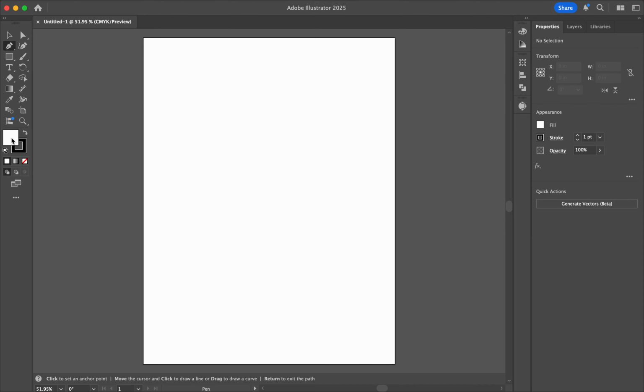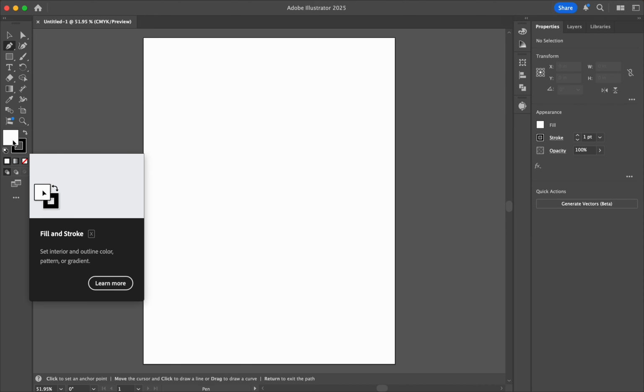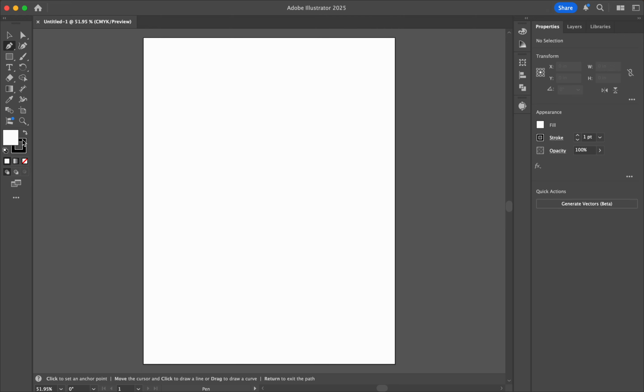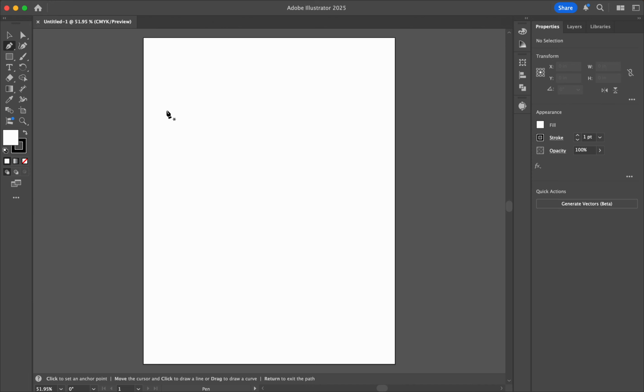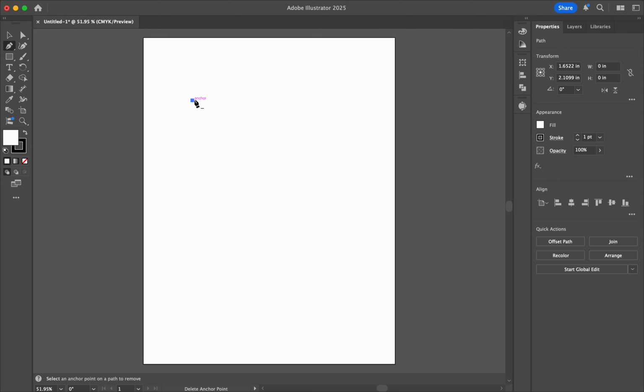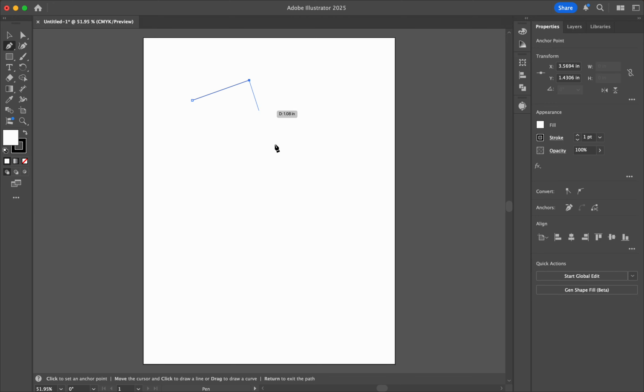Okay, I'm going to click it. Right now, we have a fill and a stroke on it, so that means the fill color of it is going to be white. The stroke on the outside of it is going to be black. All right, the way to use a pen tool. Usually you don't need to click and drag at first, so I'm just going to do one click, one point, all right? Then here you see this line coming out. This is basically the tangent of it, if you will. I'm going to click one more time, and then it creates a straight line.